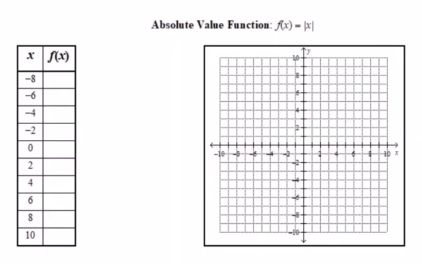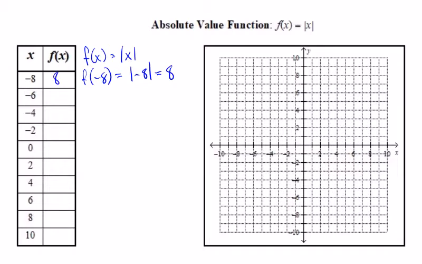All right, so we've seen two functions, a constant and identity function or linear function. So now let's look at absolute value. We talked about this a little bit in I think it was the last video. So here we have f of x equals the absolute value of x, right? So if I plug in -8, then what's going to happen is I get the absolute value of -8, which is +8, right?